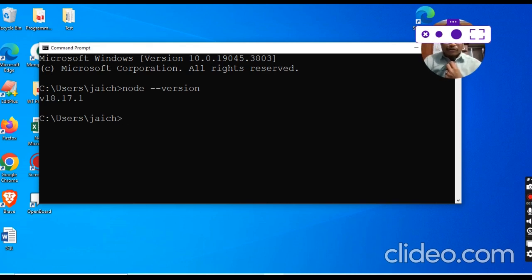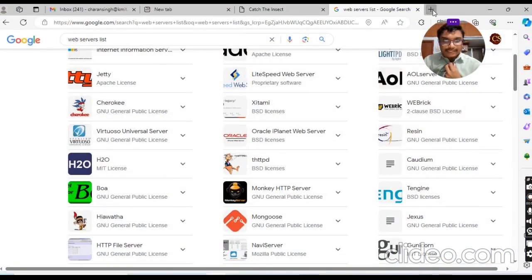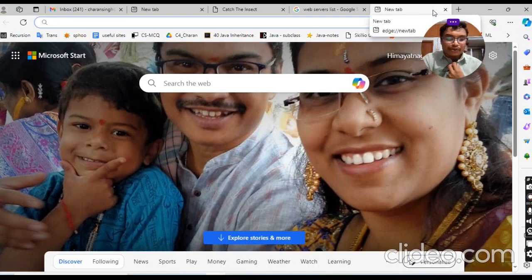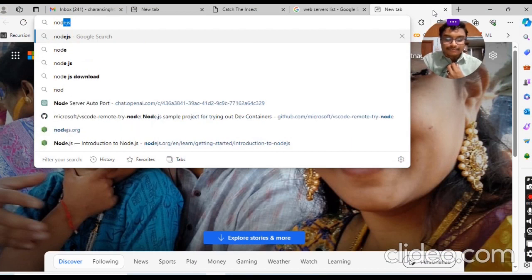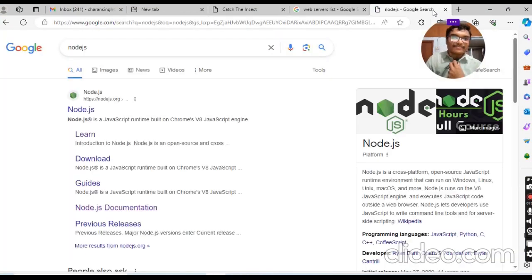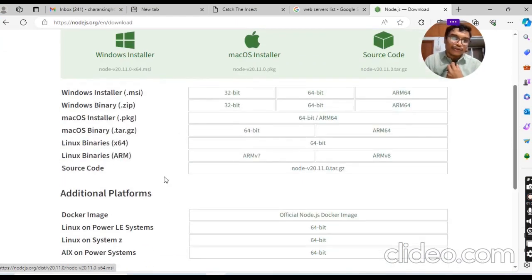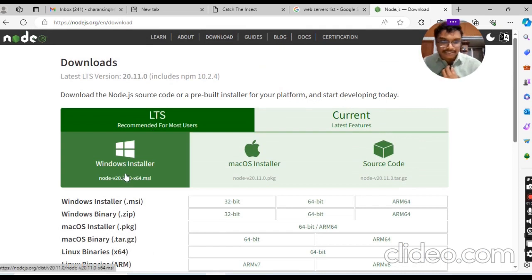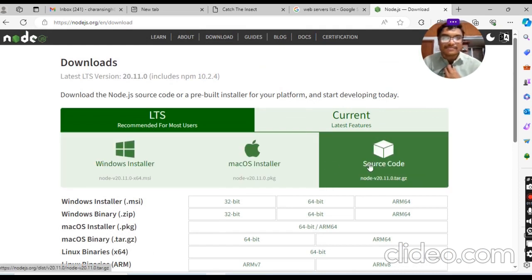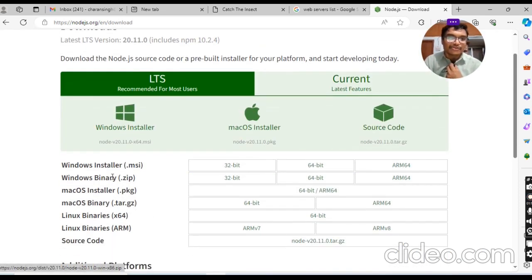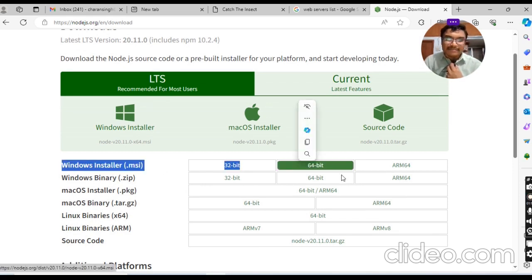Otherwise you need to go to your internet browser and search Node.js. On that you are going to see the download button. Select whether your machine is a Windows machine, Mac OS machine, or any other machine, and download the installer for that particular machine.